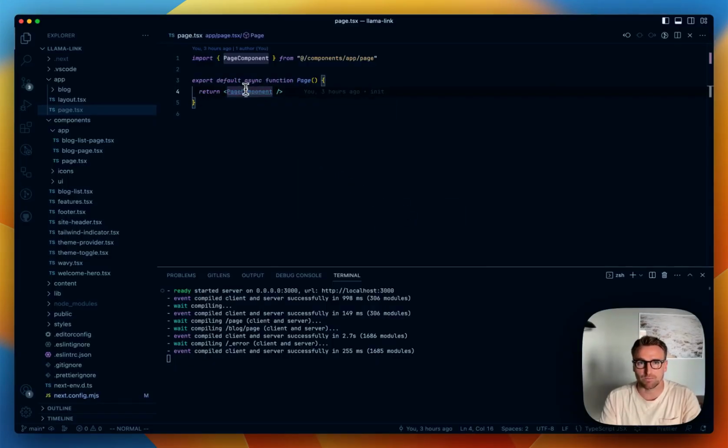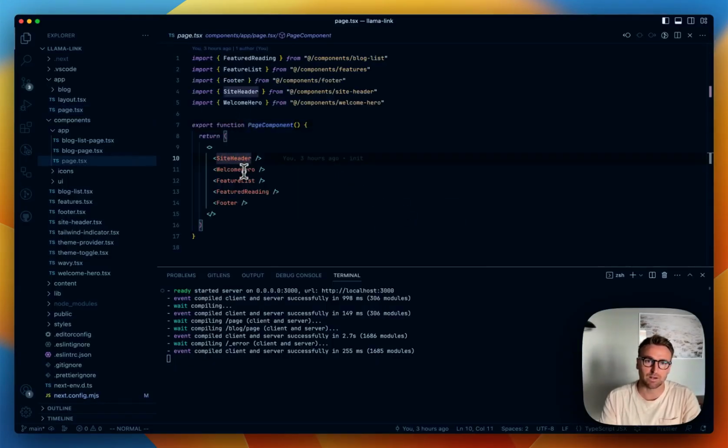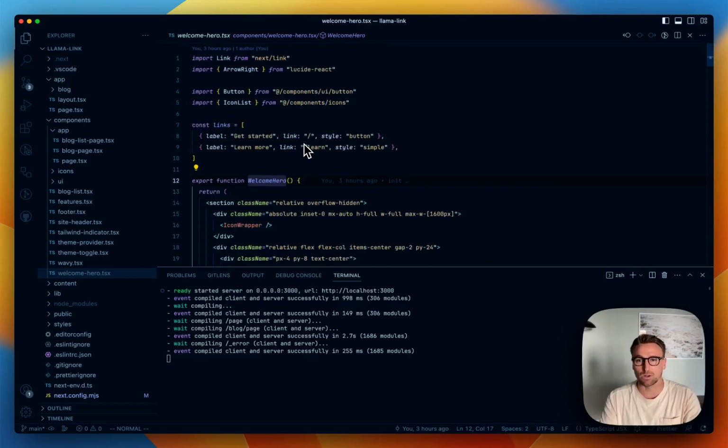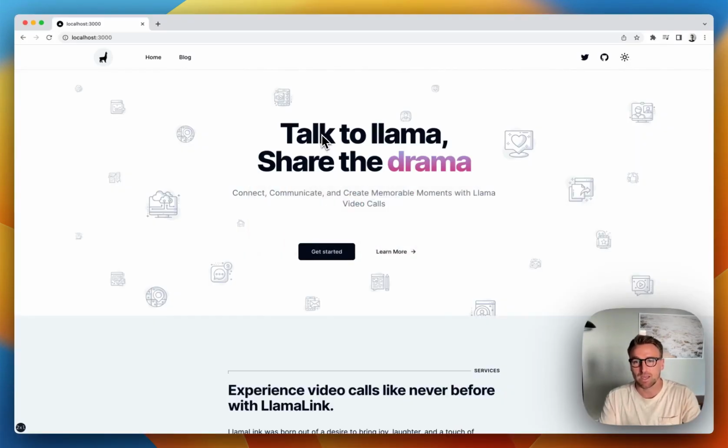We've got a page component here, a header and a hero. Inside the hero, you can see we've just got some hard-coded content. So the goal of this series is to show you how to basically bring your UI to life with Tina, make it editable, and then even make it live editable, so your editors can click on elements on the page and edit them right there in context. So with that being said, let's get started.